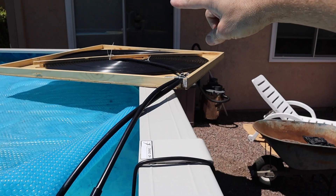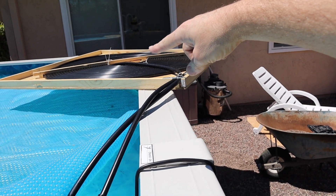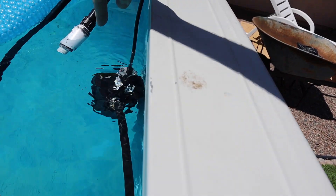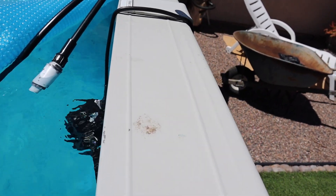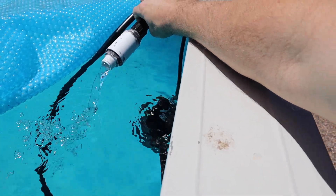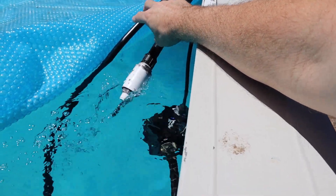So now with it built, all you need to do is hook it up. We've got the thing up here — you could also put it on the ground, I just don't have hoses long enough right now. I've got the pump down there in the water, pumping water up, coiling around, and then coming back out into the pool right here. And we showed you how warm that output was at the beginning of the video.